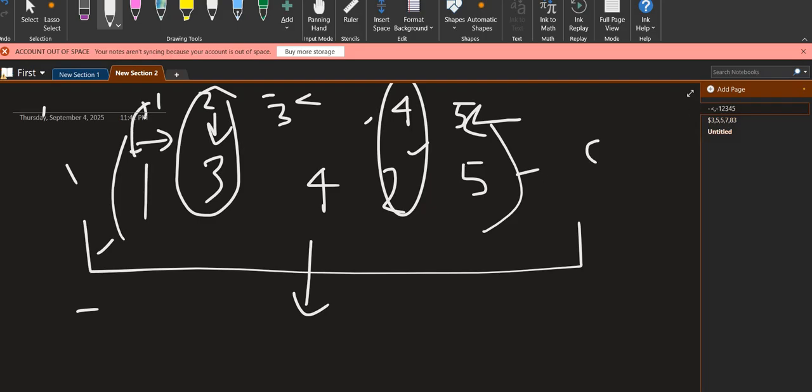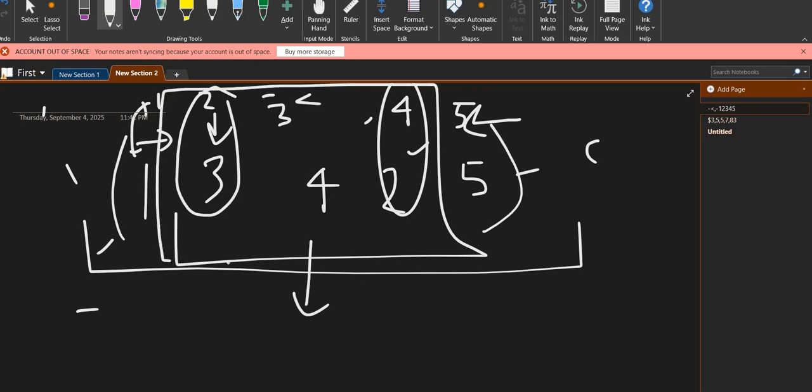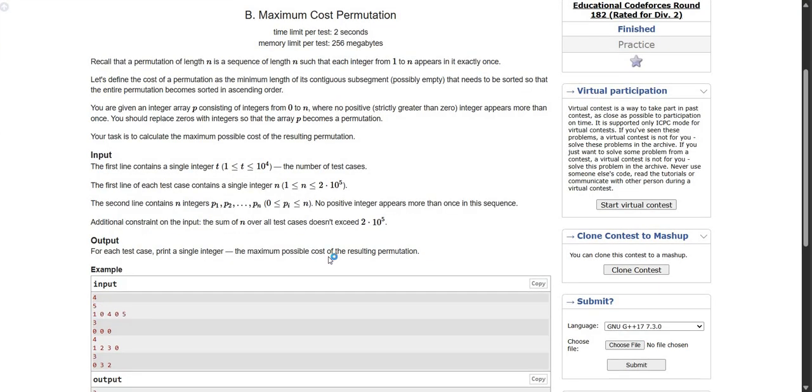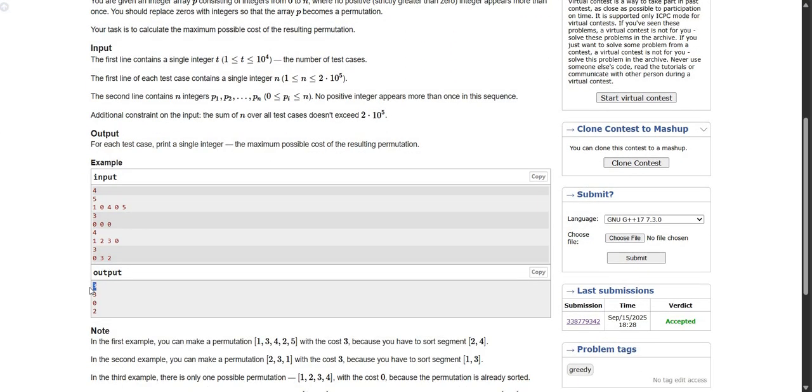I'm trying to calculate using a two-pointer, checking whether the positions actually match with the values, because this is exactly how I can shrink it down to the smallest subarray, from the very beginning and from the very last. And I can say that, okay, this is the point where I have to make a change. That's exactly what's happening. What's the length of this? 1, 2, 3. Let's take a look at the answer, whether it's 3 or not. If it's 3, then definitely our answer is correct. And there you go. The answer is 3.